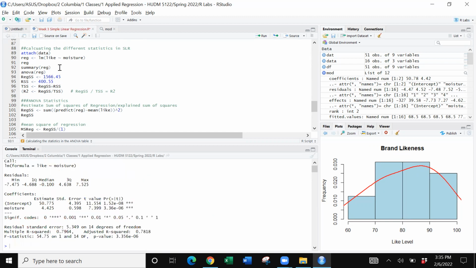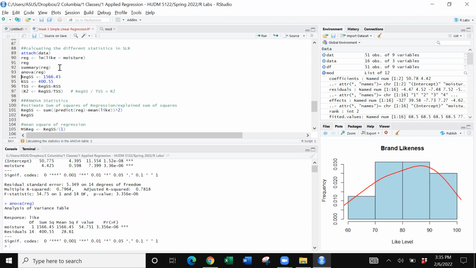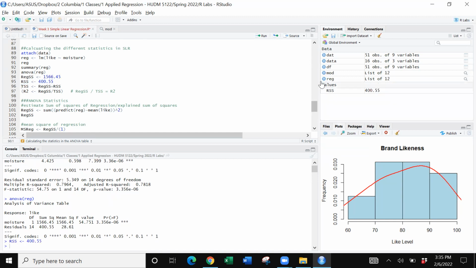Going through these and executing them, you get your ANOVA table here. The residual sum of squares is right there, 400.55. You can see I'm storing that in my new variable called RSS, so it puts it here in the values list.